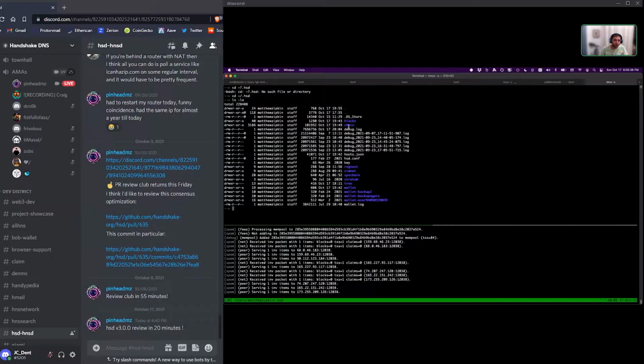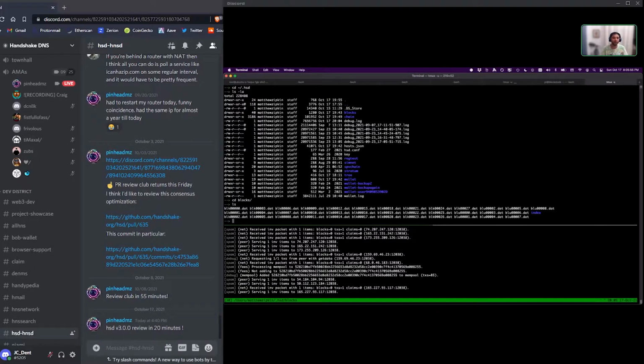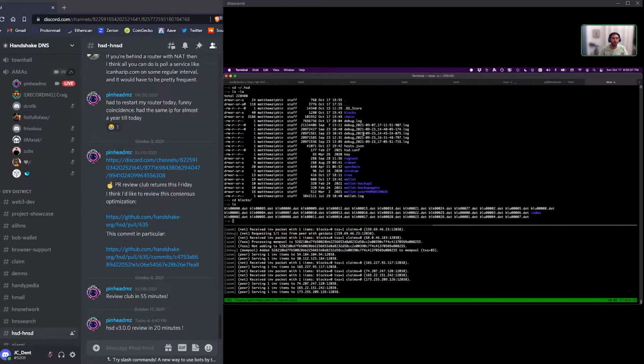The chain folder is going to be a lot smaller. The only reason I have a chain is because I've been messing with this stuff. But there's a blocks folder now, and in the blocks folder are these blk.dat files. This is where the block data is stored directly on disk instead of in a database. So that gives us a big speed up. We know from Bcoin that it gives us a big speed up.